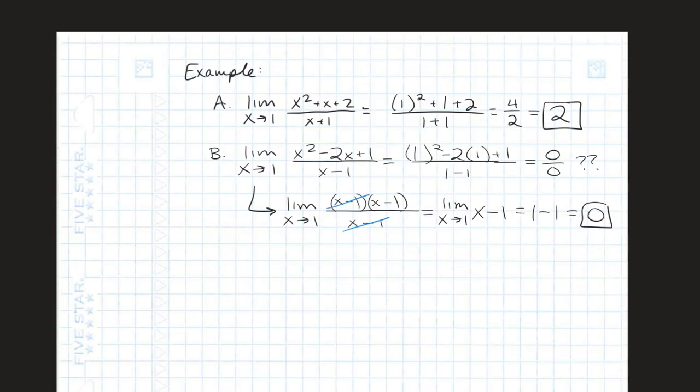And even though we couldn't answer this question when it was in fully factored form, if we factored out that hole in the graph, we were able to see that the limit as we get close to the number 1 would be 0. It's a hole in this graph because it had the same factor top and bottom, so we couldn't tell from direct substitution what was happening, but our GPS is still taking us almost there. So we still have a limit at 0.